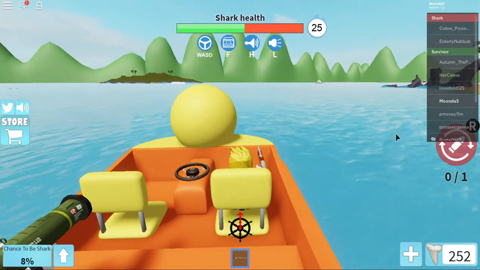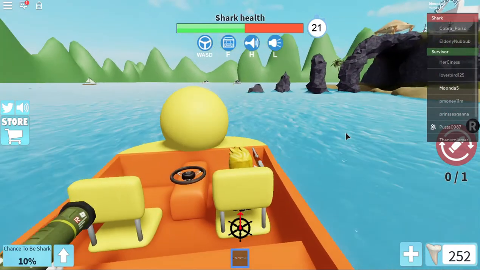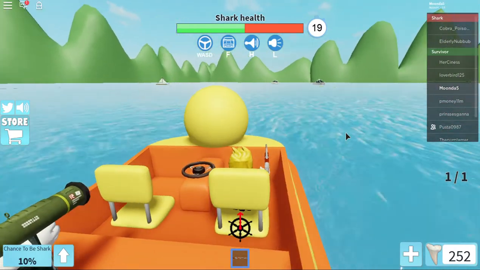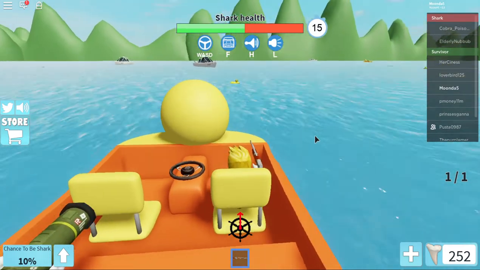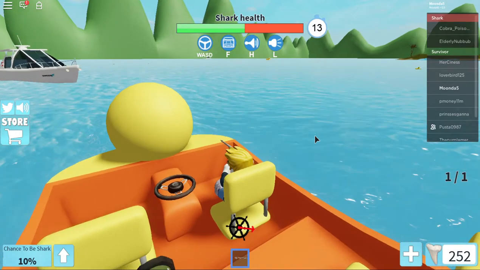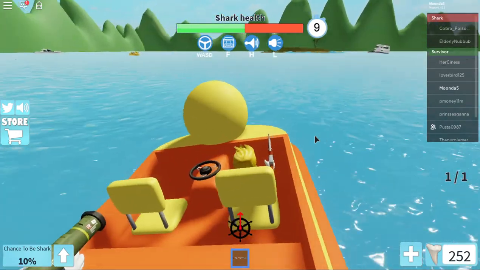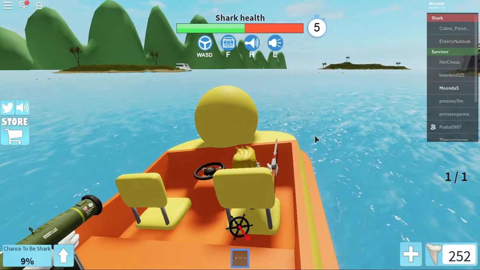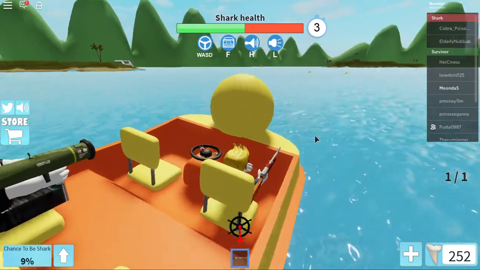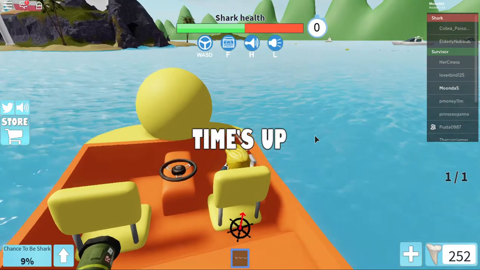Okay. Turning. I don't see him. I wonder if he is AFK too. You can't really see at the bottom of the ocean unless you have a scuba tank. There's a whole bunch of yachts in there. We're gonna win though. The shark doesn't come out. Yep, we won. The shark doesn't really come out. Time's up.